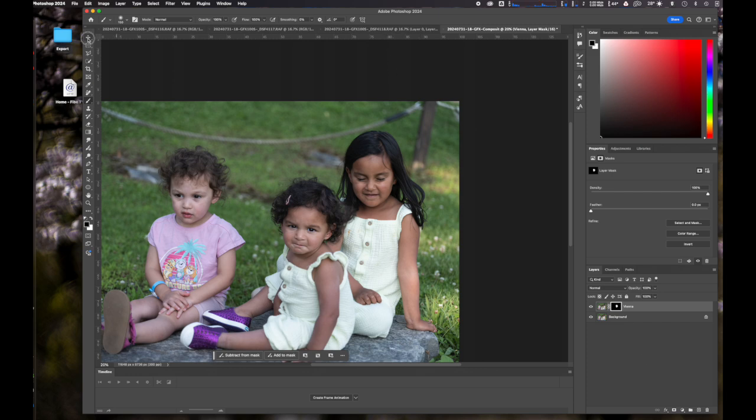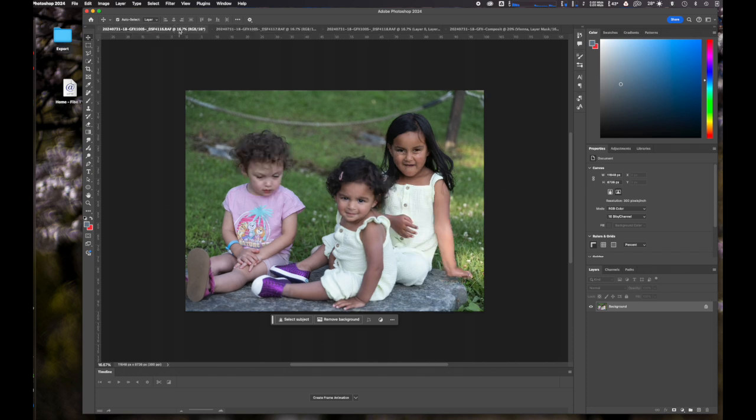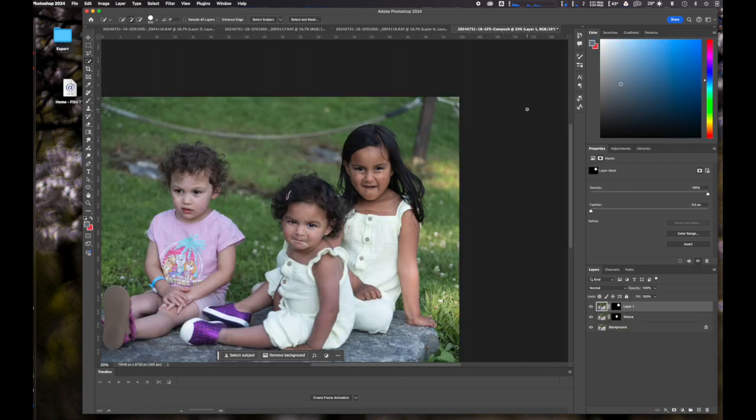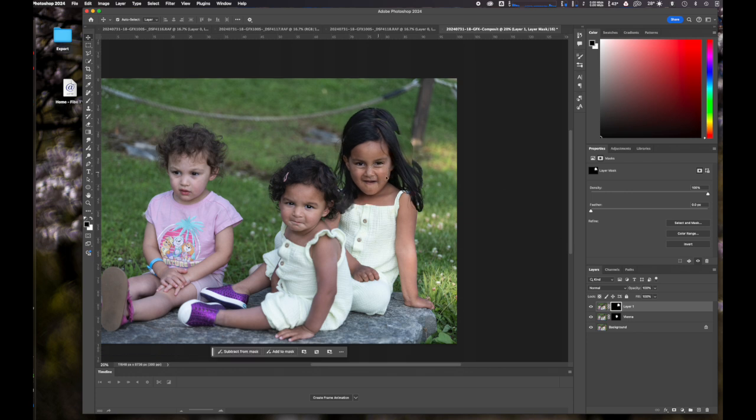Now I'm going to take the third and final picture of my granddaughter on the right and copy her head. I select, then I click on the layer mask, and hit duplicate. I copy the head over to the composite, the baseline picture. You can see it's approximately in the right place, but I shift it around just a bit to make sure that it's as well aligned as possible.